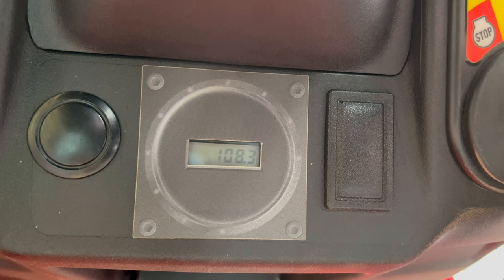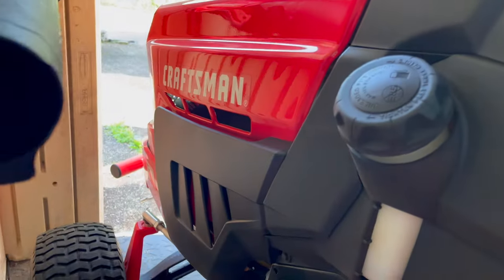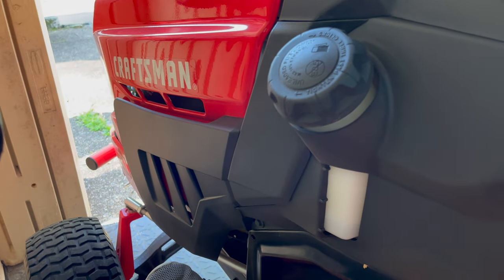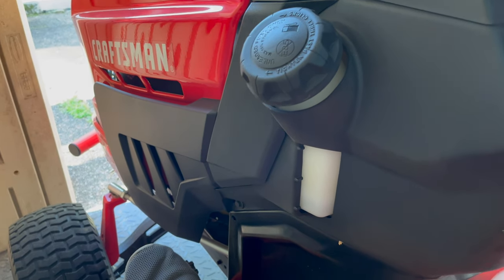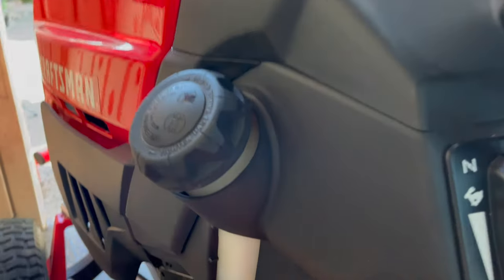Here's a look at the total accumulated hours on this mower — all trouble-free and on the original belt. You're going to hear it turn over a couple of bumps. Normally I move the choke all the way to the top, start the crank, then move the choke down and it starts right up. But I'm filming with one hand and it takes two hands to do that. You're also going to see some dust pop up — that's not smoke from the engine, that's dust off the shed floor.